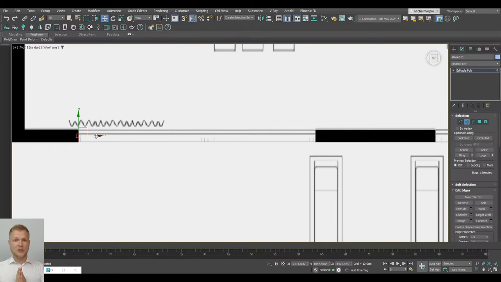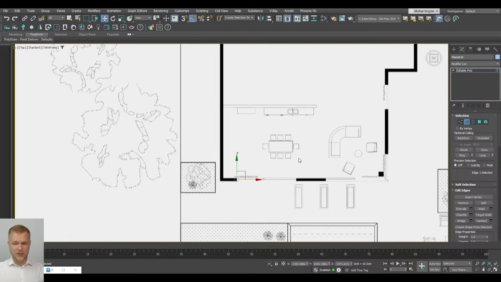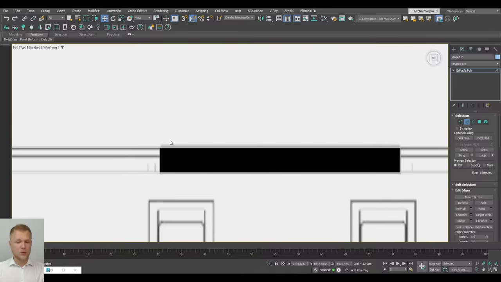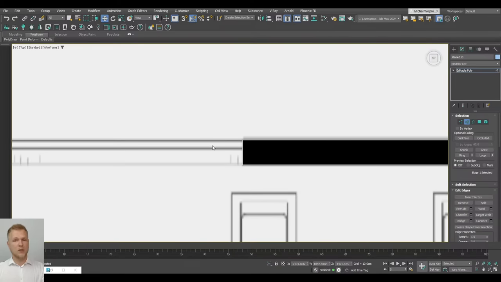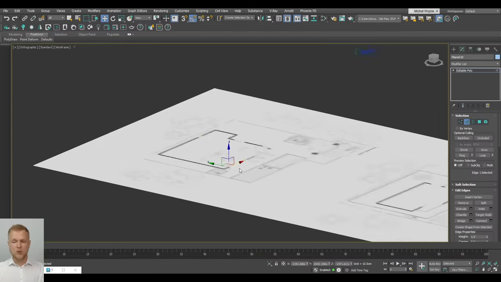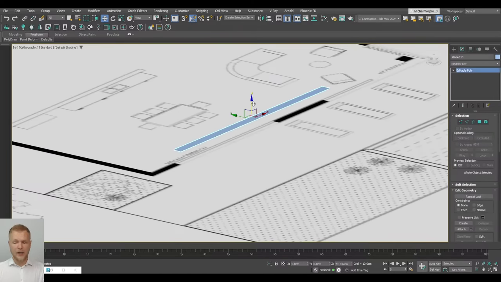Okay, so as I mentioned, we're going to be adding a lot of stuff that is going to be random in here because the interior is not going to play as much of a role, and more the environment and, well, everything that's not interior. So as you noticed, I started with a simple plane, and then I can right-click on it and convert it into editable poly. This allows me to quickly change the properties or values in my object.